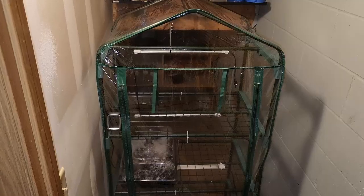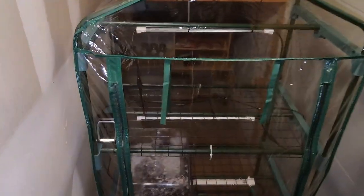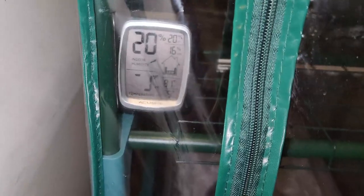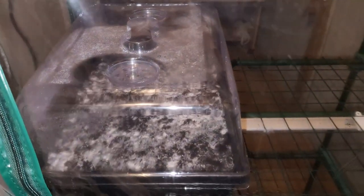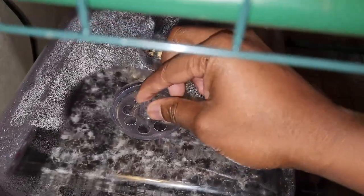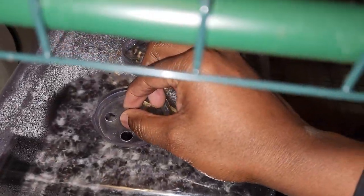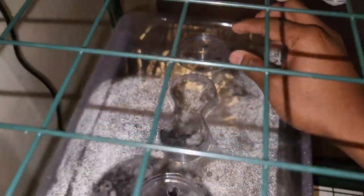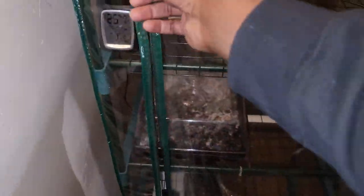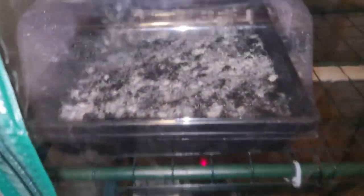For the fruiting chambers, I have it downstairs in the basement in a small space. As you can see it's very dry — 20% humidity down here and about 50-something degrees. But don't worry, we have a humidifier and a heater. I'm adjusting the ventilation holes for the plant tray so it can get fresh air exchange at all times, and now that I've done that I can go ahead and close up the fruiting chambers.